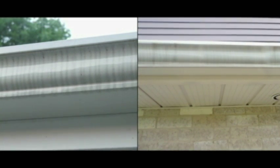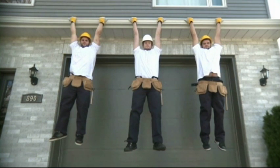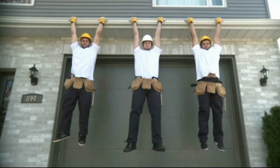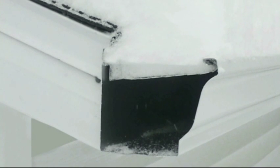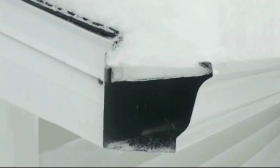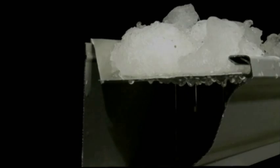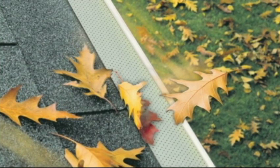Now let's see how the T-Rex continuous hanger eliminates these issues. The T-Rex continuous hanger does not have any weak spots and is ultra durable — the eaves trough can withstand any quantity of snow and ice accumulation. It is so strong that three men can easily hang from it. With the T-Rex, the eaves trough is not clogged by snow and ice, so melting snow can drain normally instead of flowing towards the house. Leaves and debris are also kept out by the T-Rex system.